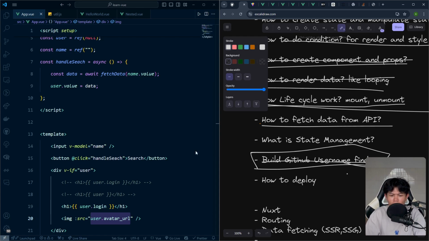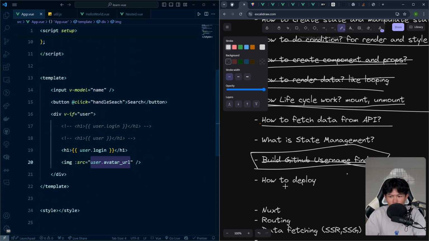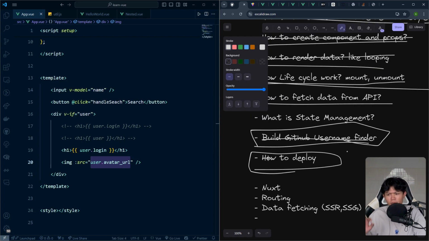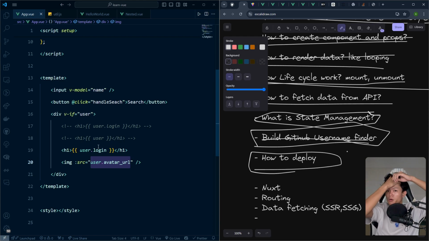I think deployment is really easy. I don't have to check on it. We can deploy with Netlify or Vercel. And maybe tomorrow I can check state management when I build a more complex app. So I think it's a good 2 hours in which I was able to learn almost every basic here, so I can build some projects.